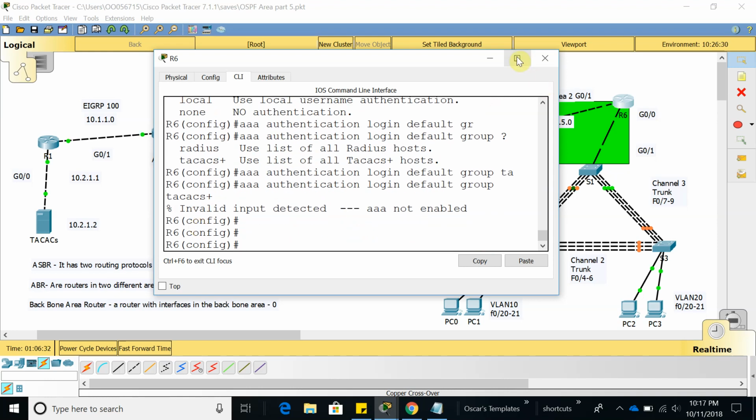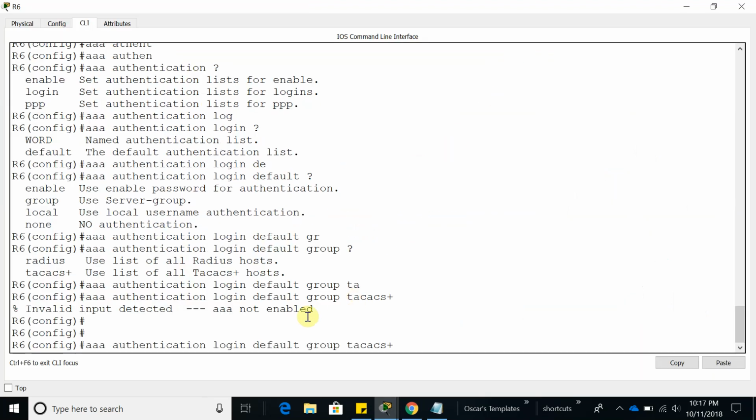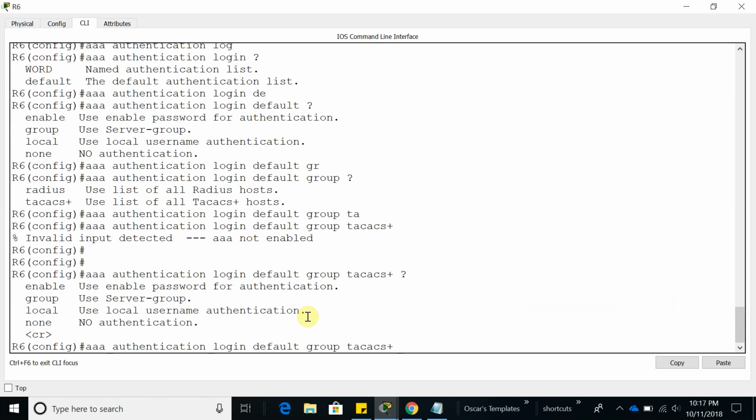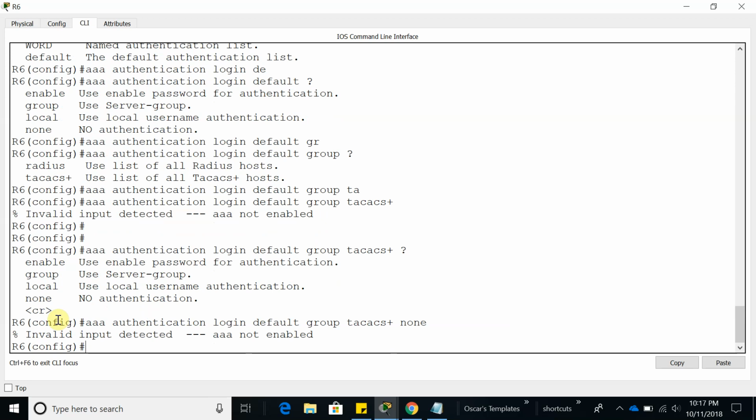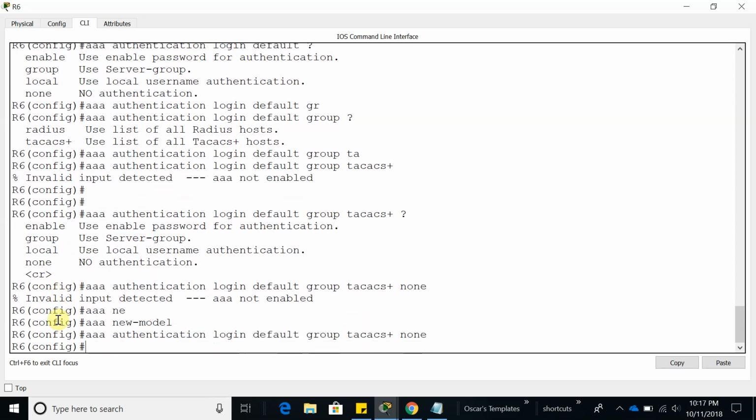Okay, it gave me an error. TACACS Plus, and then for the backup, let's just give it none. It's still giving me an invalid. TACACS not enabled. Okay, so first we need to do AAA new-model, and then we can do this one.